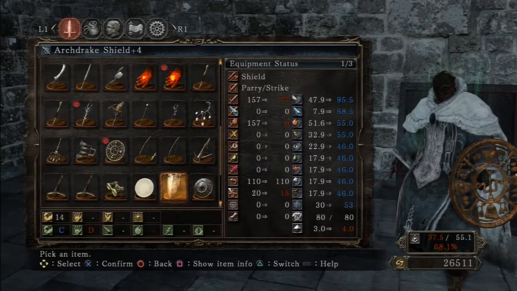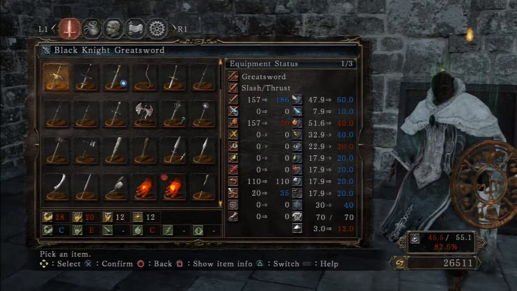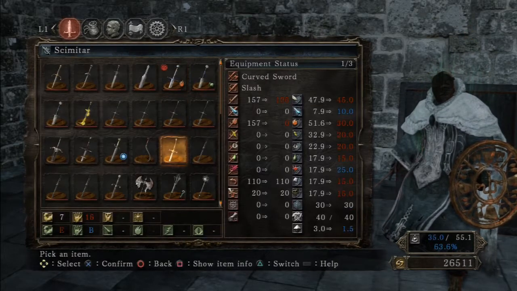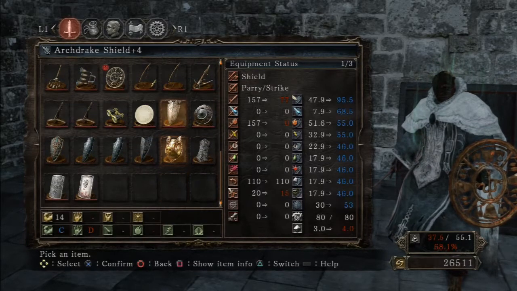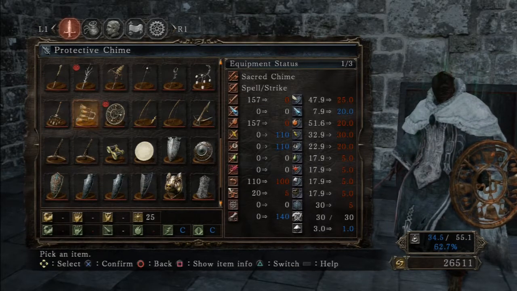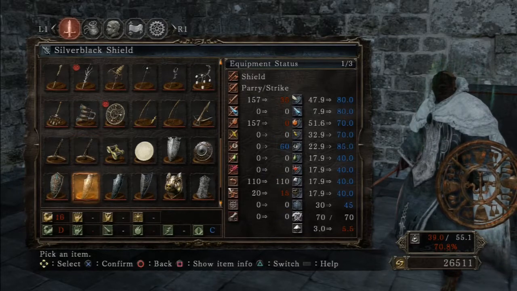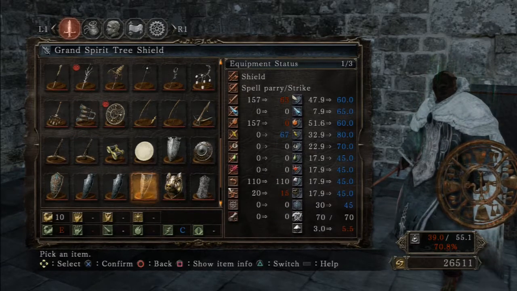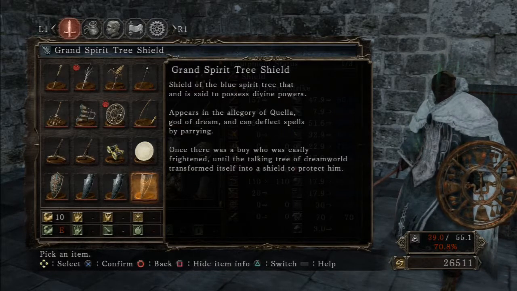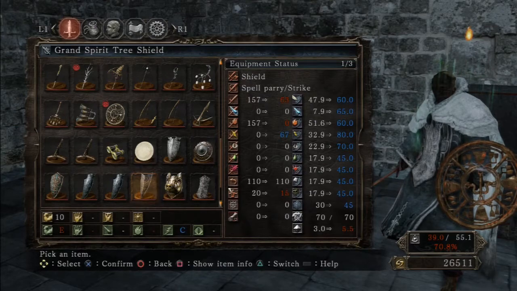Okay, so where is the greatsword? Okay, I found it. This is the Black Knight greatsword. Those are its attributes. So if you find it useful, here you can find it. And oh yeah, the protective chime. It should be around here. So this is the protective chime. Also, if you find it useful, well, I find more useful this chime. But whatever you like. And here is the last one, the Grand Spirit Tree Shield. And apparently you can deflect spells by parrying, but I had to confirm that.